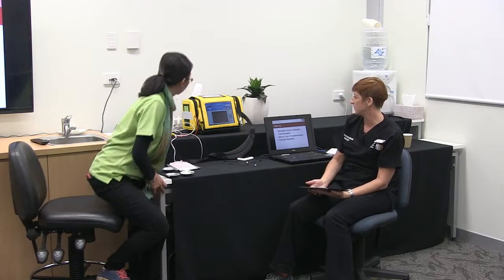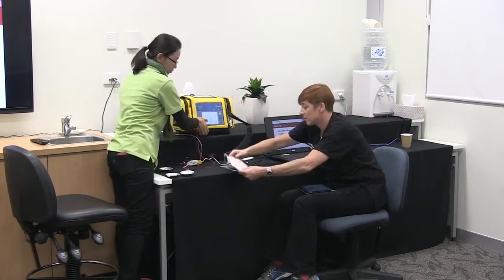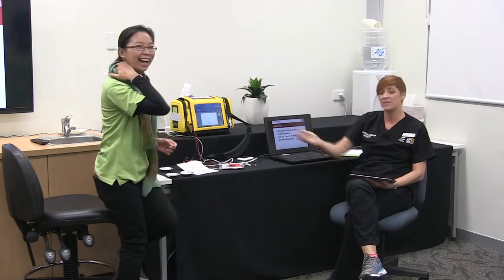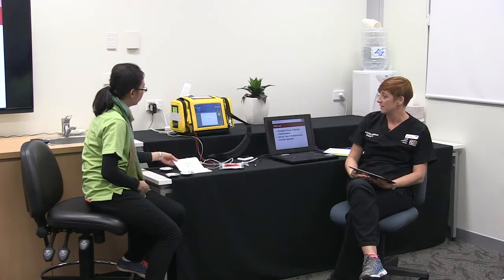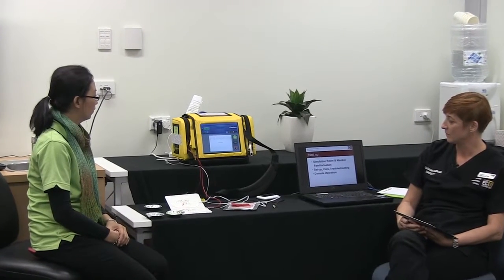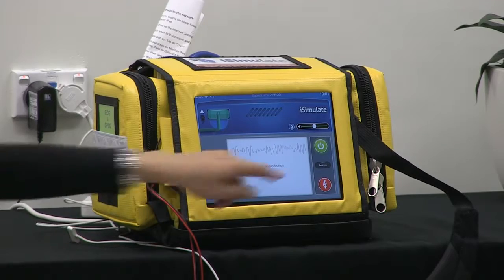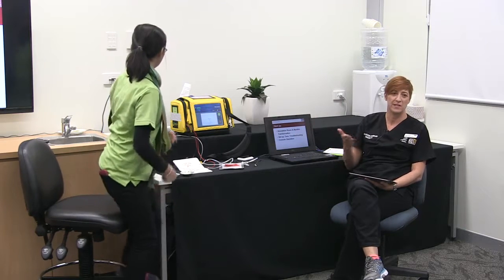Holly, can you turn your AED on, please — just on the little green button. Attach pads. Like any automated external defib, it will tell you to put the pads on. Because simulated patients can be a confederate, we can't pay Chris enough to have 200 joules through him, but we can use the iSimulate on him — it gives you the visual effect that you're doing it, but safely. I'll put you in a non-shockable rhythm — analysing, standing clear. How long does that feel in real life? Feels like an eternity. It'll count down from two minutes and then do another analysis.